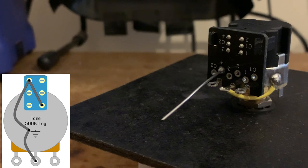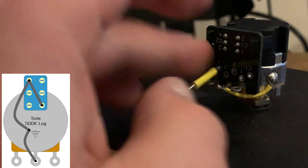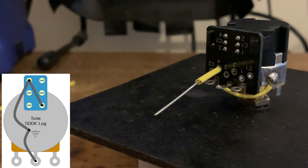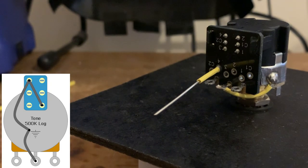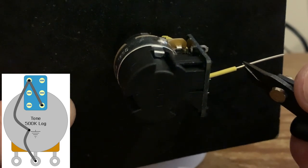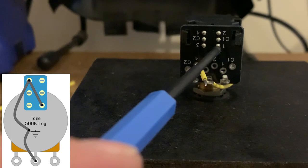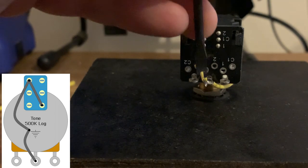Like so. And this isn't essential, but I do recommend it nonetheless. Take some tubing, feed it down, and shrink it. Snip to length. Typically you don't want to leave much on at all, but enough to fit it in the other hole and solder. And like I say, this is going into the one diagonally opposite, so hole number 1, which is that hole there. So we're just going to twist this round.